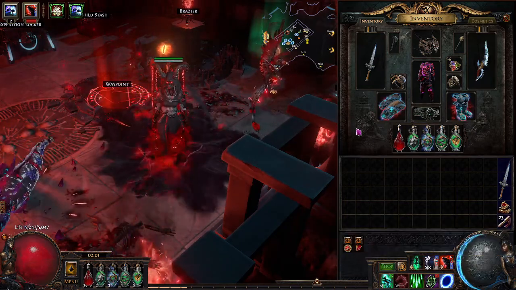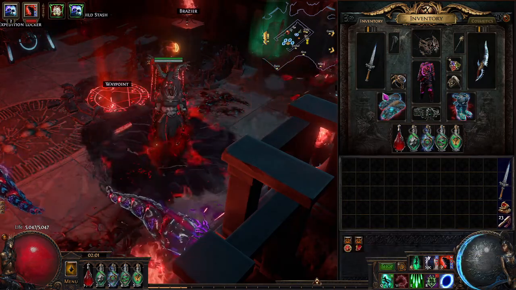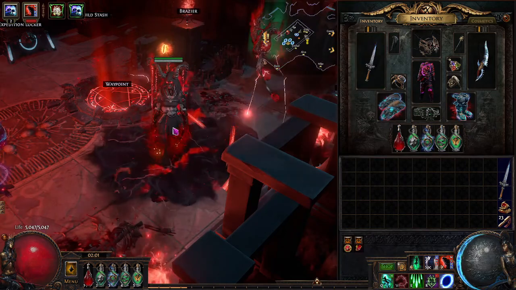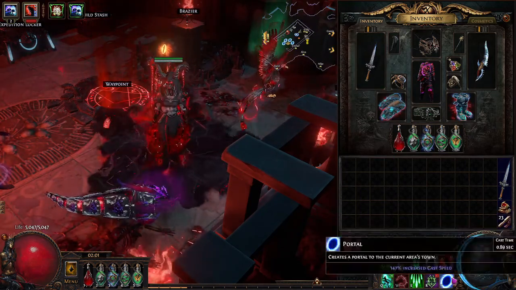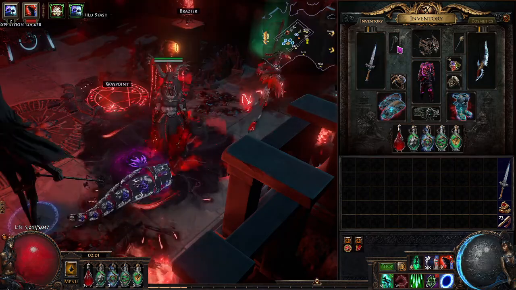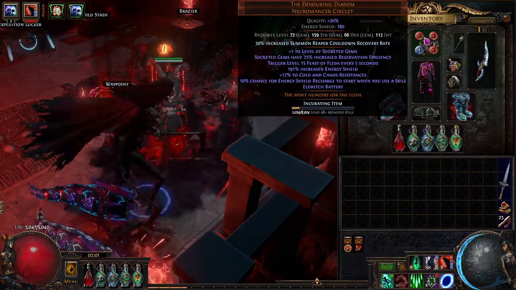Convocation on your left click, basically because your gems are going to want you to use minion skills every so often, and you're not going to want to be casting them so much. Convocation also kind of heals your minions. They don't have a lot of life or anything.